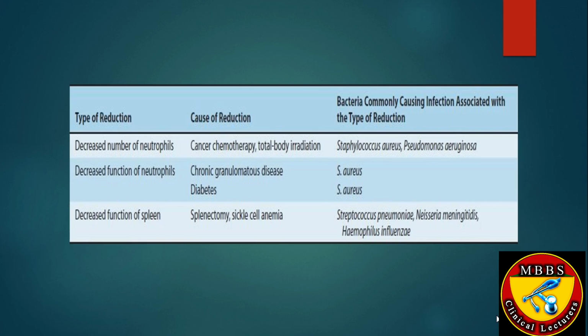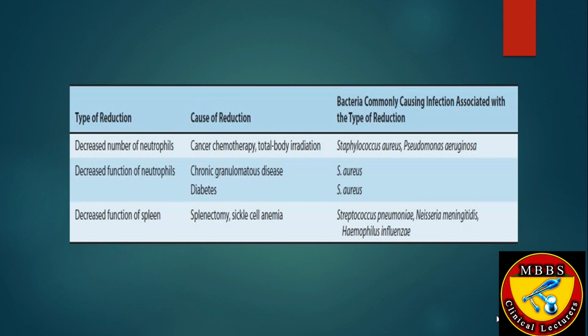And then we have another thing, which is because of the decreased function of the spleen, like in those individuals who have undergone splenectomy. You know that the spleen plays a very important role in the immune system, because it is a part of the reticuloendothelial system along with the liver and bone marrow. If there is a splenectomy, those individuals are more vulnerable to infections by capsulated bacteria, and the capsulated bacteria are Streptococcus pneumoniae, Neisseria meningitidis, and Haemophilus influenzae, because the engulfment of capsulated bacteria is basically the role of reticuloendothelial cells.